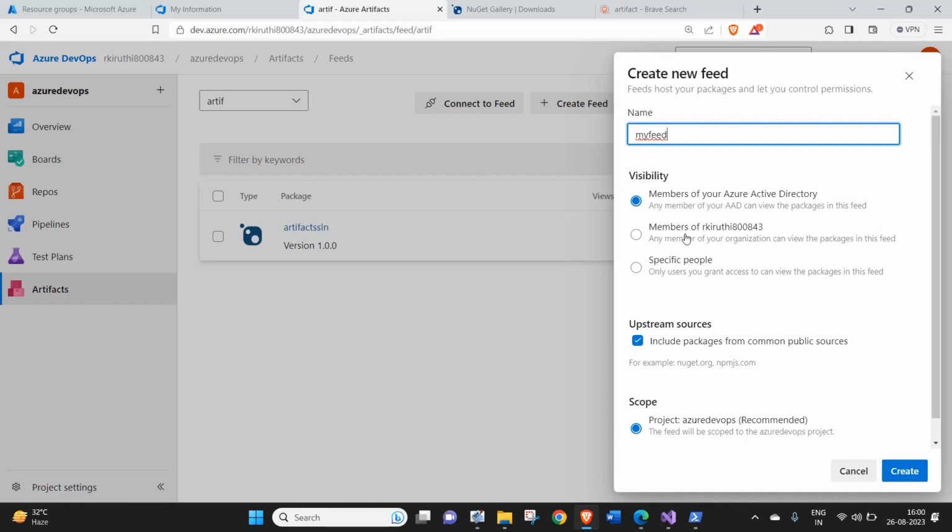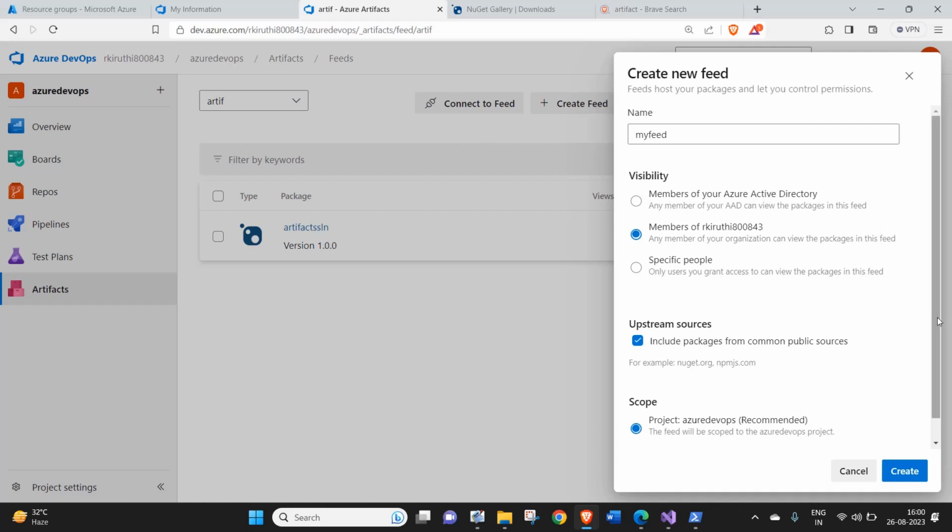If I want to share with the members of this organization, or if this organization's team wants to see it, I can change the scope to this organization, and if I want to change it to some specific people only, I can do that also. And this is all about upstream sources. That means it would include packages from common sources also. If you want to include them here, we can use upstream sources as well.